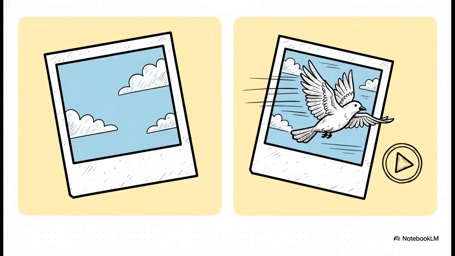Think about it this way. What's the difference between a photograph and a video? A photo, it's a single, frozen moment in time. A bird is just stuck there in the sky. But life isn't a photograph, is it? Life is a video. It's full of action. It's full of progress. You can't use a photograph tense to describe a video. You need to press play. And in English grammar, pressing play means using the present continuous.